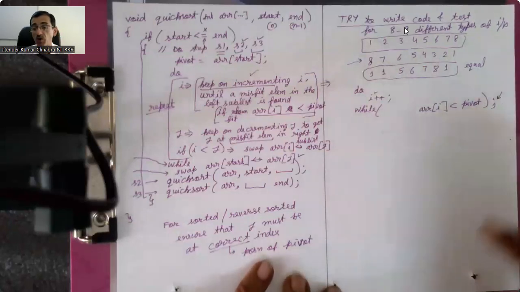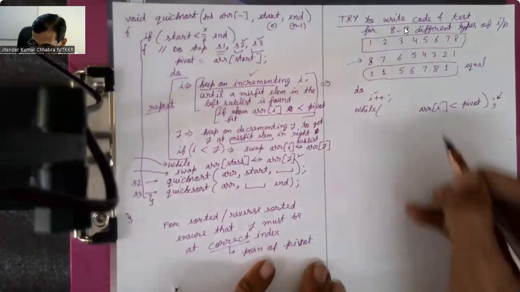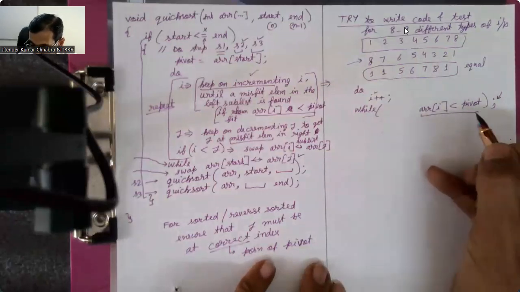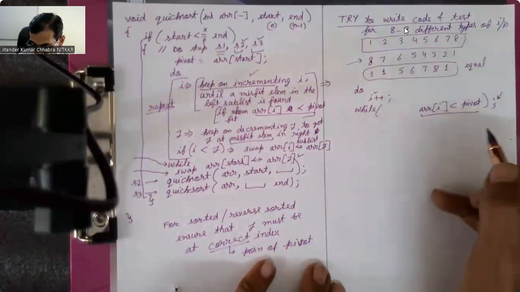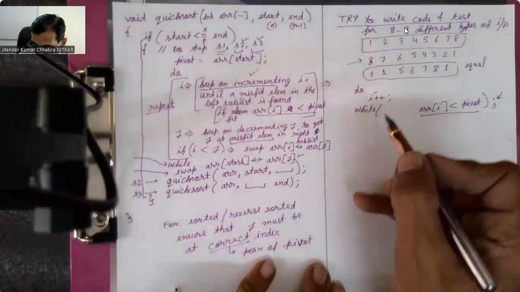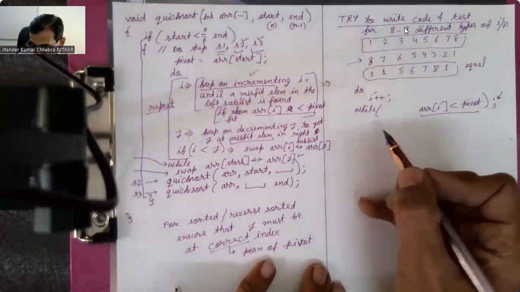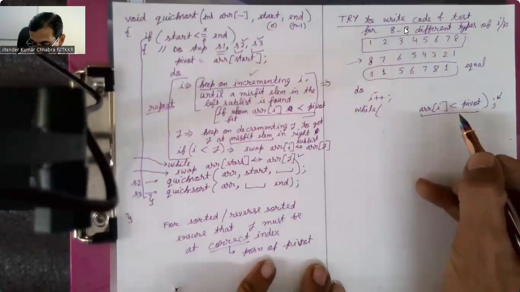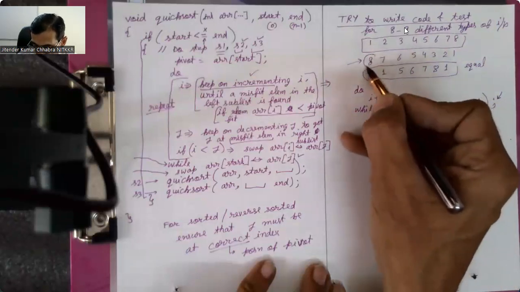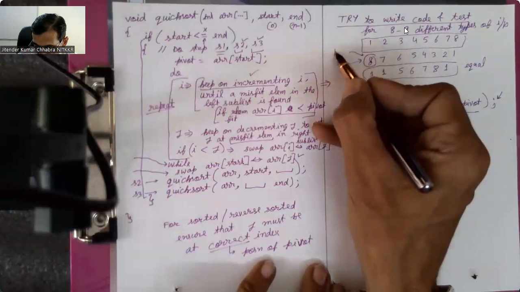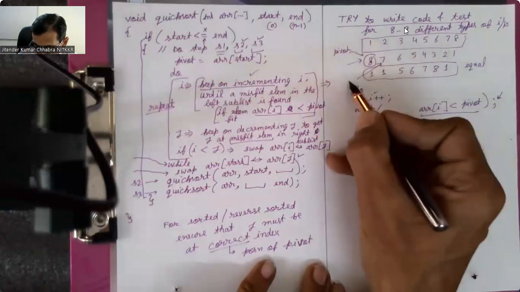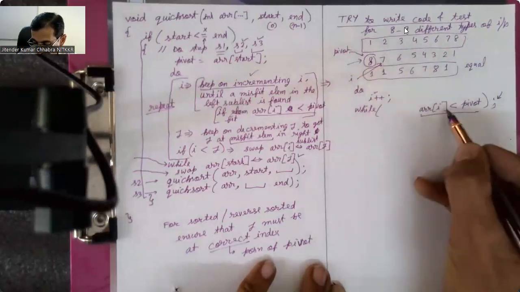You have to put a semicolon. You should remember this. But I say this condition is incomplete because in this process, you might happen to cross the list. For example, if you are talking that you have array I always less than pivot. For example, 8 is a pivot and your I comes to 7. Array I is less than pivot.